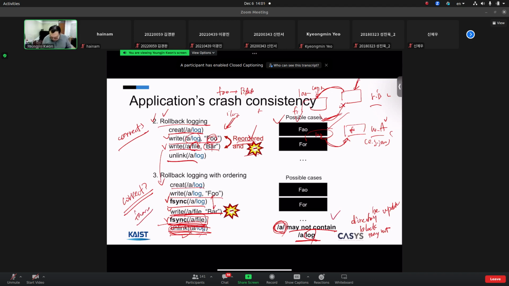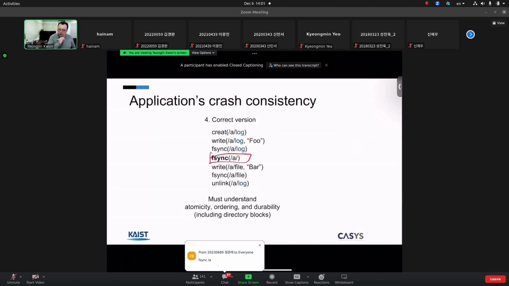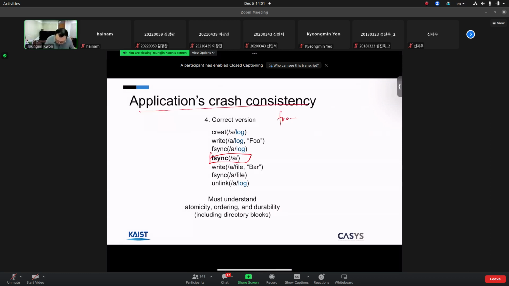So how to avoid this scenario? What do you have to do? fsync A. Okay. Then correct. So to update foo to bar as a crash consistent update, you have to follow this protocol.